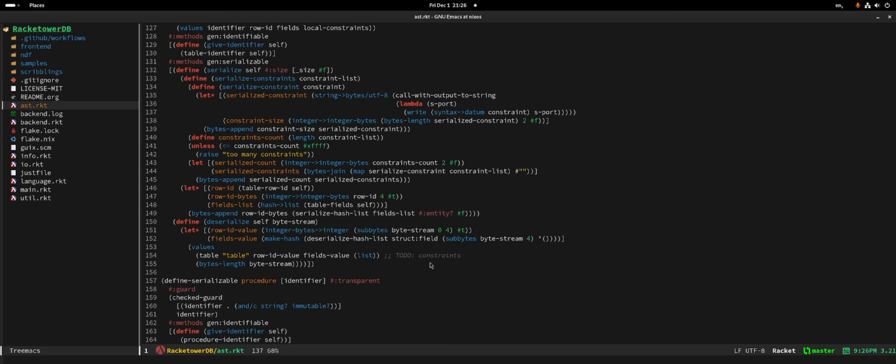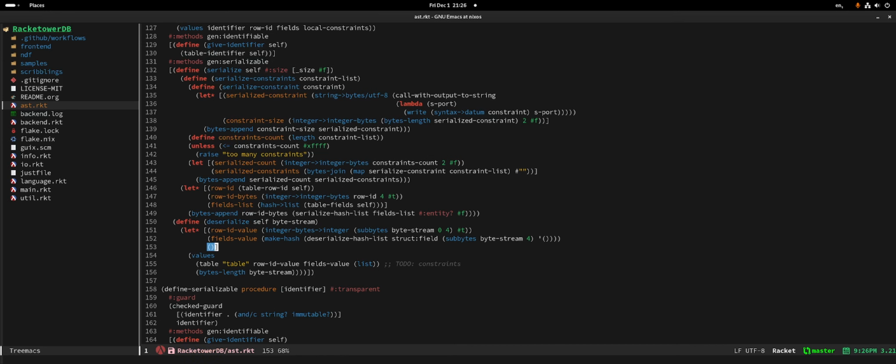Which actually reminds me, I think we did the serialization of constraints, but we didn't put it here, which is rather important. So I'm gonna put value for the sake of being close to the other names. So this is gonna be serialize constraints, and then we're gonna do table constraints self.